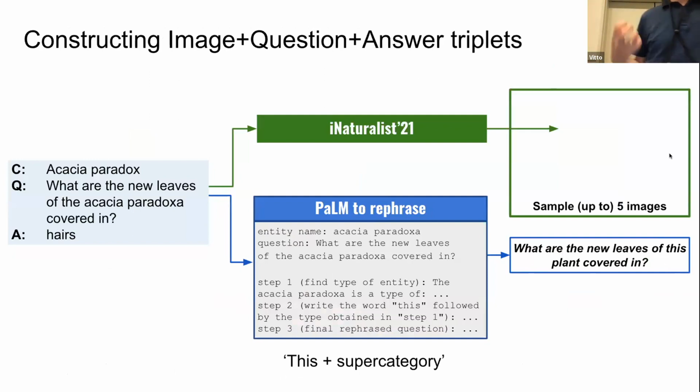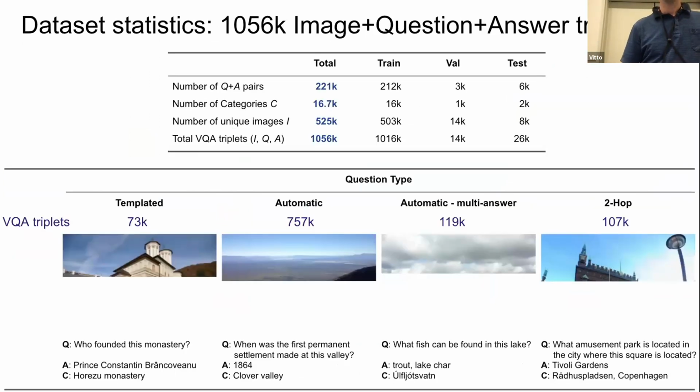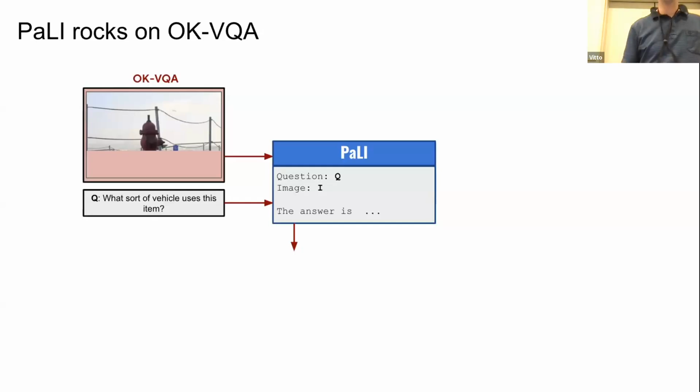So as I said, to make this dataset interesting, we need to replace the particular fine-grained category name with this plus super category. And for that, we also trained a language model. We prompt engineered the language model to do it, which is also kind of a fun dataset construction trick. So here's the statistic. We have about 1 million image question answer triplets, really 221,000 unique question answer pairs. And then for every one of these, we pair with 5 images so that we have some diversity. And so, of course, this is the largest set of this kind. And I'm going to show some interesting results.